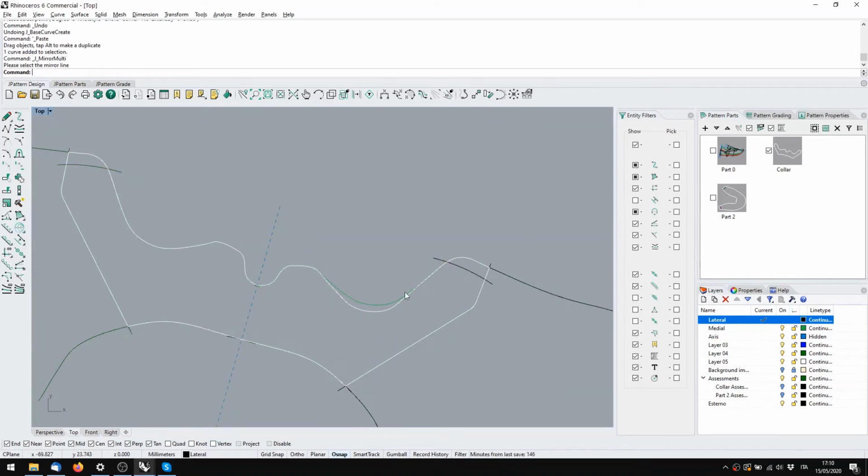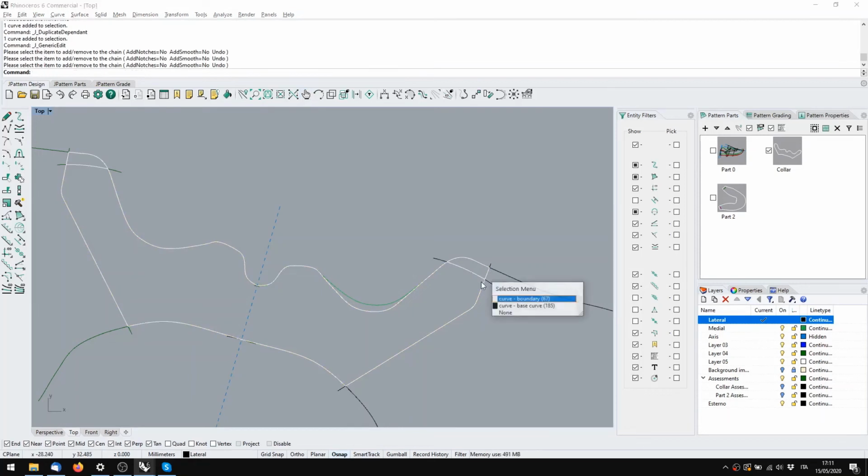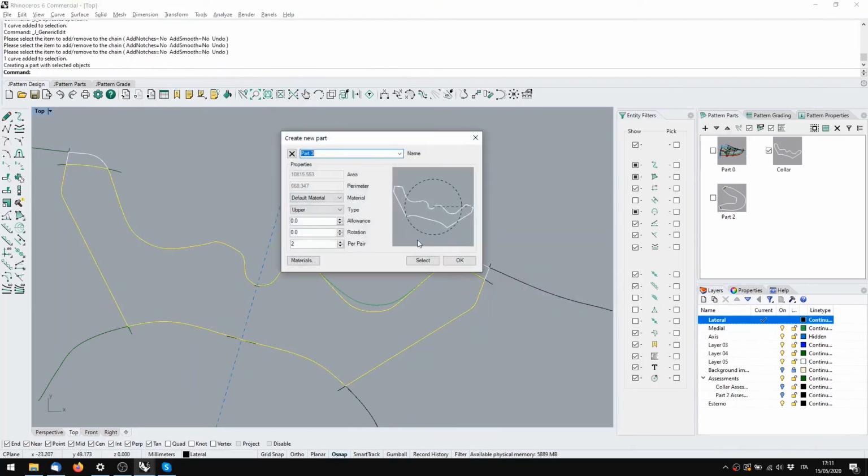Now we take this boundary and we duplicate it. We edit and put these two here, and then create the new part.